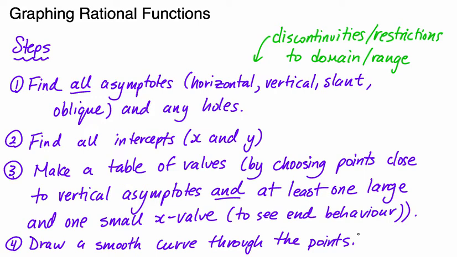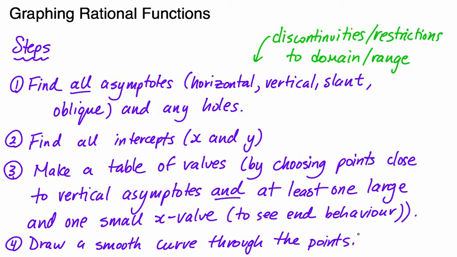When you're drawing your asymptotes, it's a good idea to use a dotted line, probably a ruler, and I like to draw my arrows so that only one half of them is showing, and that reminds me that the line is getting closer and closer and closer to an asymptote, and I'll show that in the examples that I'm about to show you as well. So let's get to that.